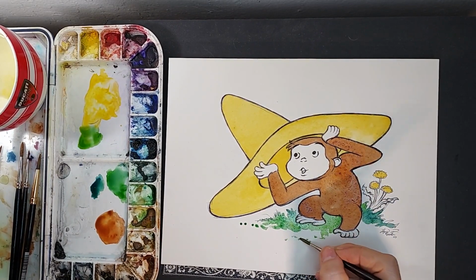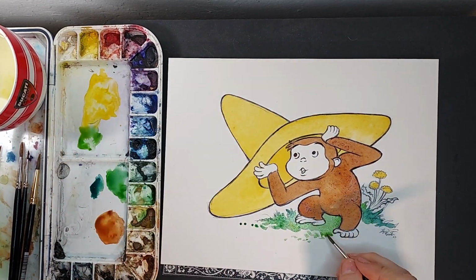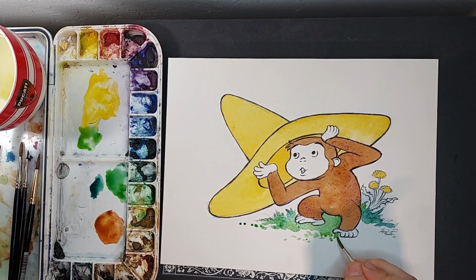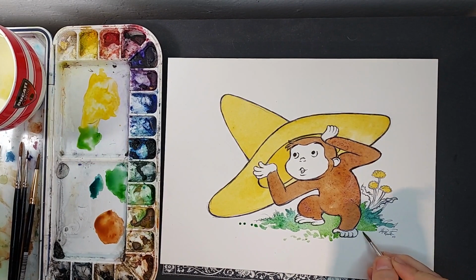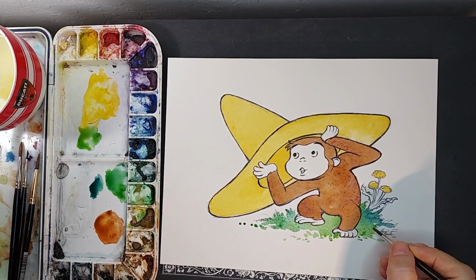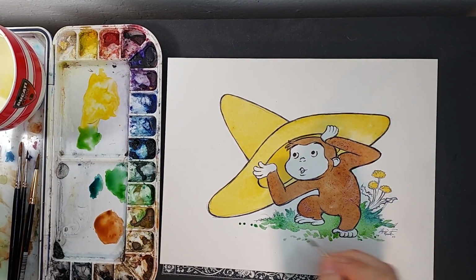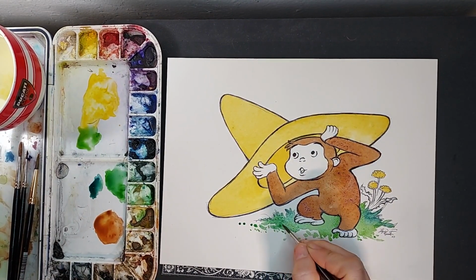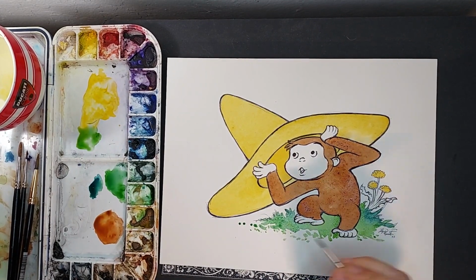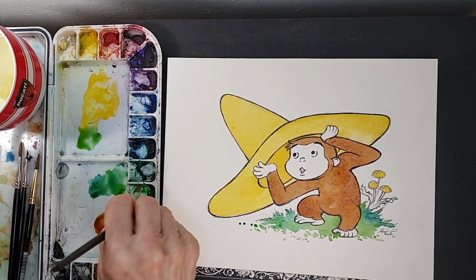Now, I'm doing these little dots outside the lines here just to give some texture. I find with my own watercolors that I like adding almost confetti-like dots here and there, just because it adds interest to the piece, makes things look interesting, and then you have different shapes going on. Let's see here, into the leaves.